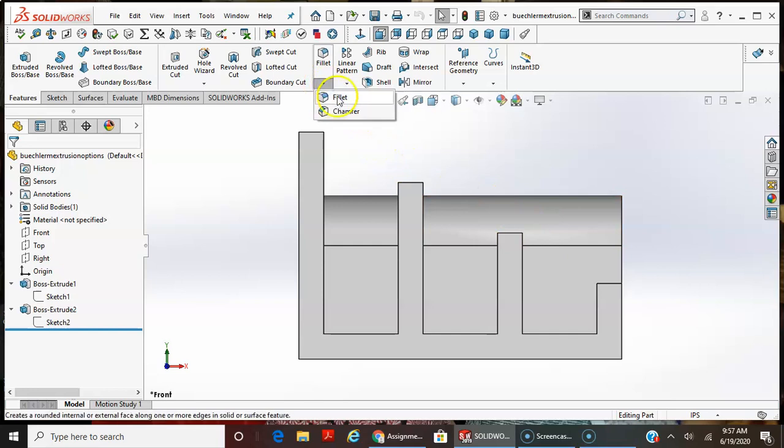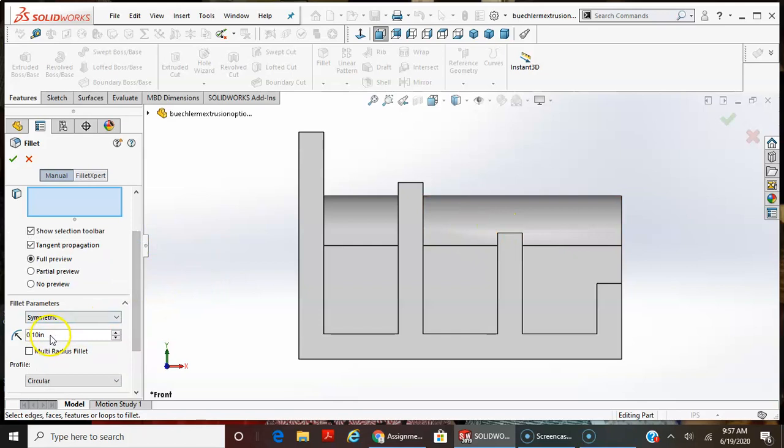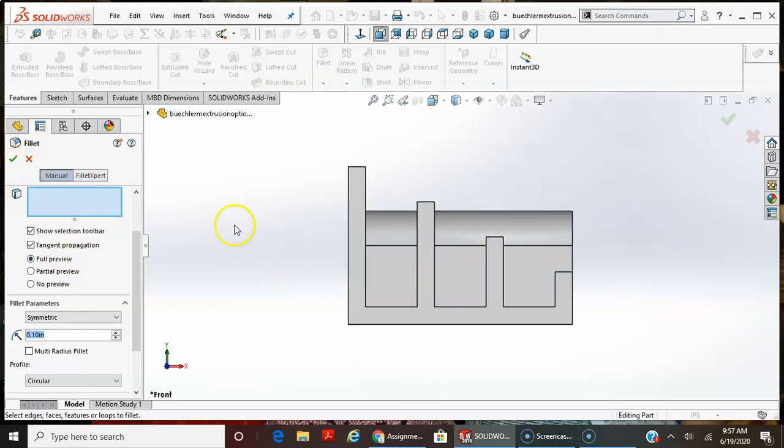So I'm going to select the fillet option first. And then this is pretty small. Sometimes if this number value is populated too large, it won't give you a good preview. But now that I'm in the fillet and I have my property manager open, I'm not pre-selecting. I've actually selected the feature first.